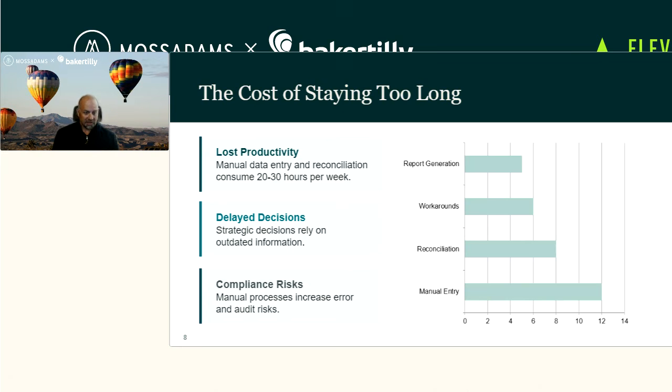And what that does is the delayed decision making. Strategic decisions are now relying on outdated information, right? So by the time we actually can understand what our data is telling us, it's too late. We're now working with antiquated information. There's been change, and as we've seen, especially lately with all of the advancements with AI and other analytic platforms where we can get things in real time and understand what's happening with our business in that fashion, spending all this time on manual reconciliation is just not going to work if you want to be successful long term. And then the last thing we have here is that compliance risk.